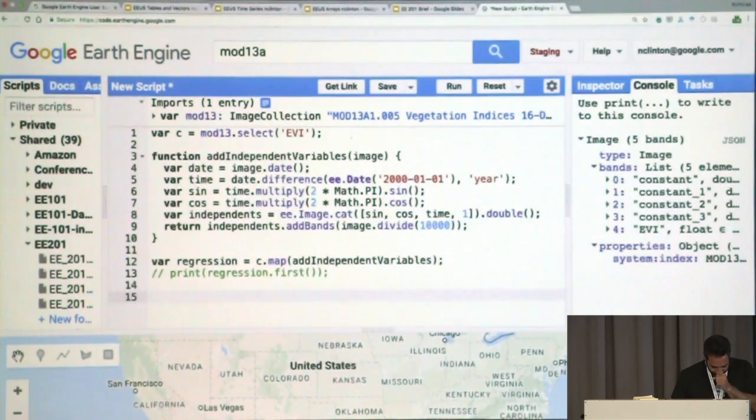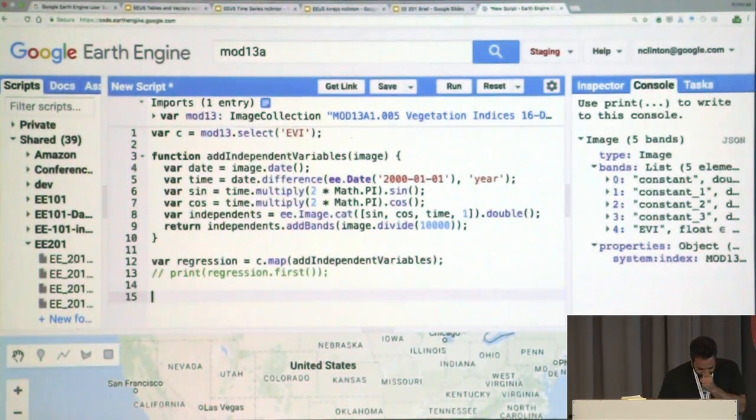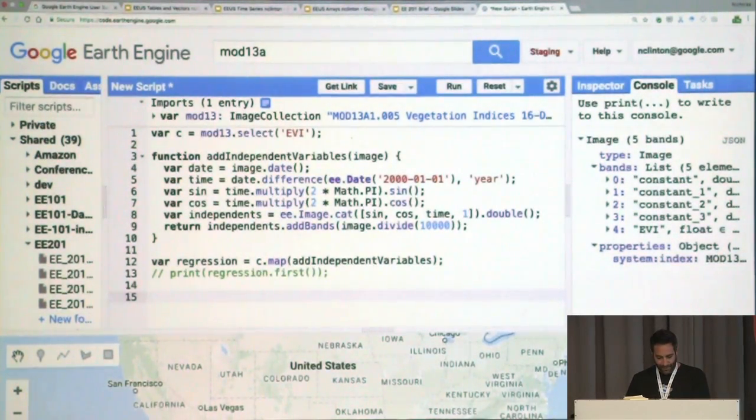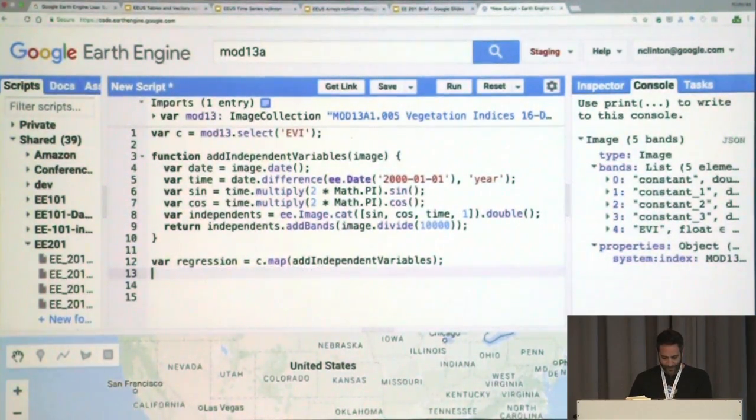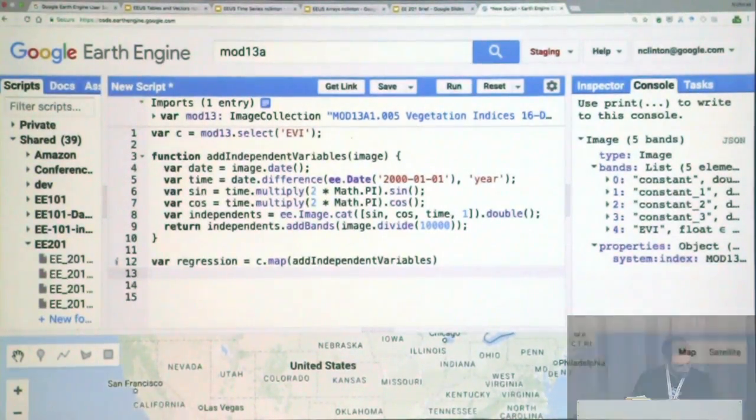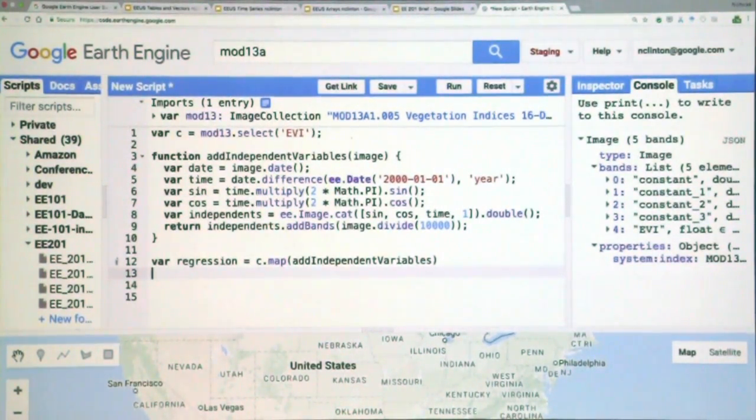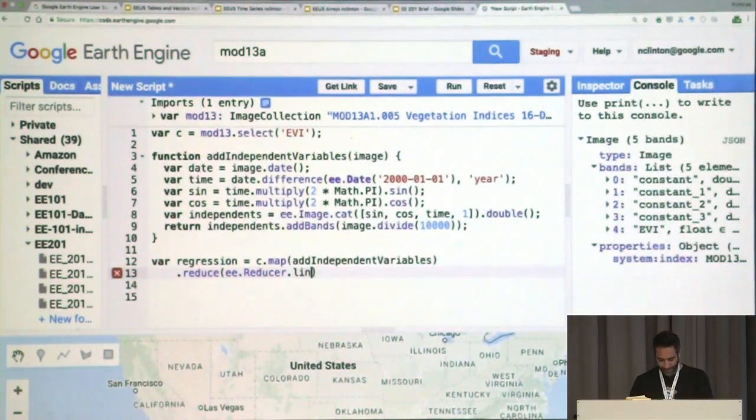Okay. All right. Let's see. Regression is c.map independent variables. I'm going to take that away, and now we are going to dot reduce this thing with an ee.Reducer.linearRegression.